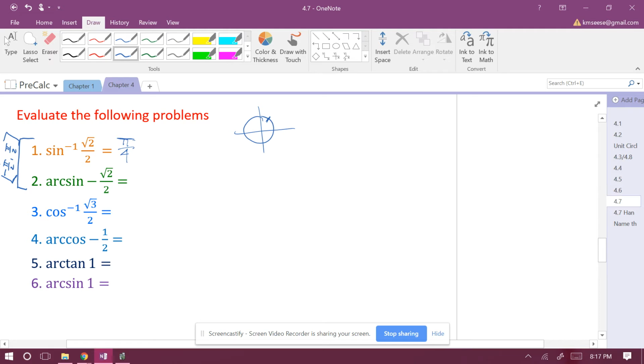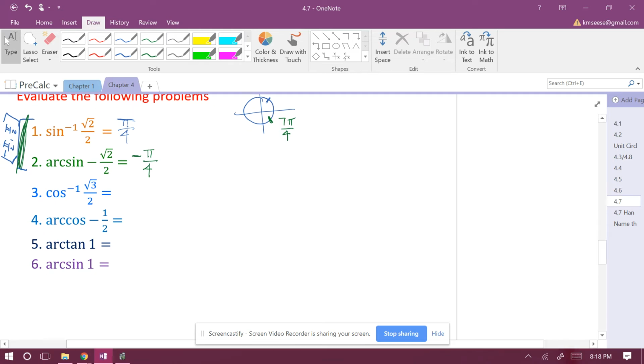All right, for number 2, it's saying, where is my sine value negative radical 2 over 2? Well, it's in quadrant 4 at my pi 4. Now, we would traditionally write that as 7 pi 4, but 7 pi 4 is not in that range of values from negative pi halves to pi halves. So instead of writing that as 7 pi 4, we have to write it as negative pi 4. So you have to write it as the coterminal angle to that using negatives, because it has to be in this range of negative pi halves to pi halves.